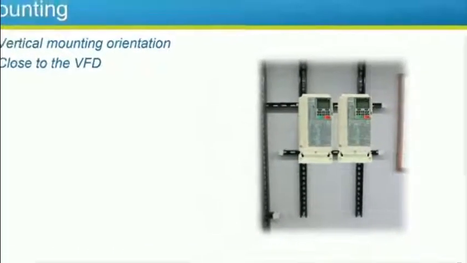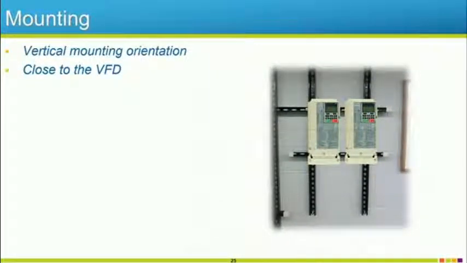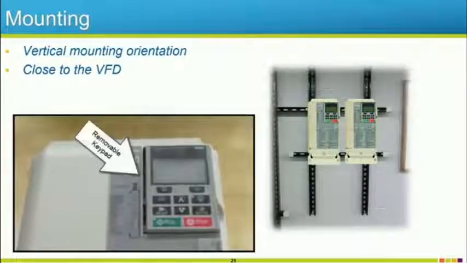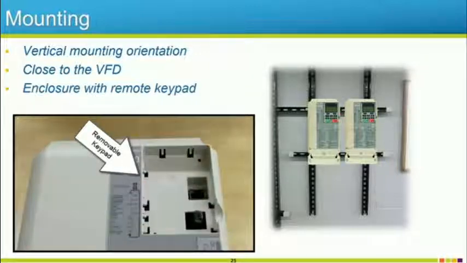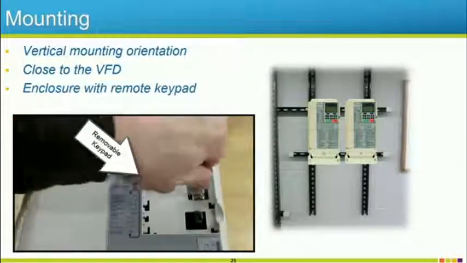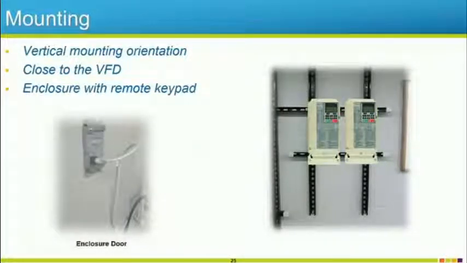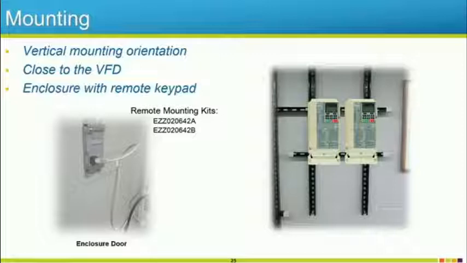You may find it optimal to put your drive, R1000, and additional components such as fusing and the reactors all in one enclosure. A nice benefit of the R1000 is that the keypad can be mounted remotely since it is removable and can run off a standard straight-through Ethernet cable. Additionally, complete remote mounting kits are available through Yaskawa, making it easy to integrate the R1000 into an existing or new enclosure.